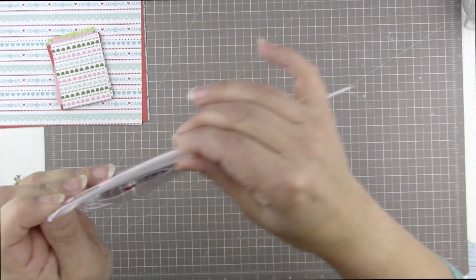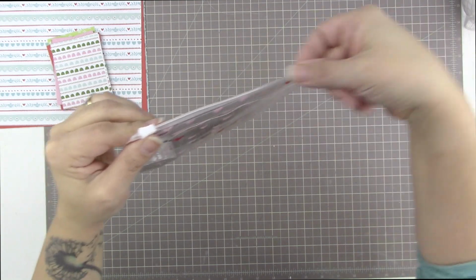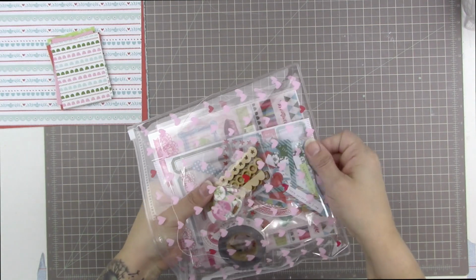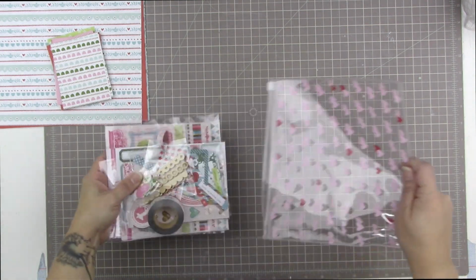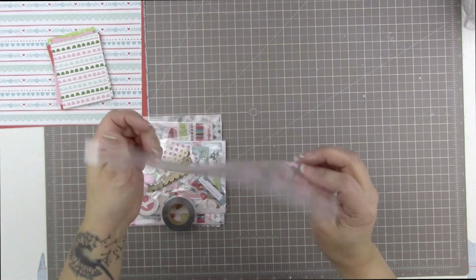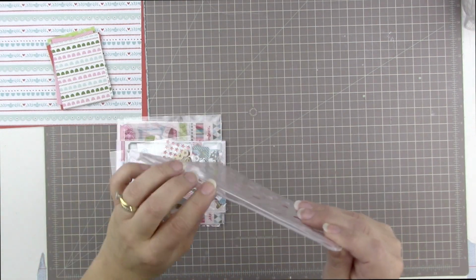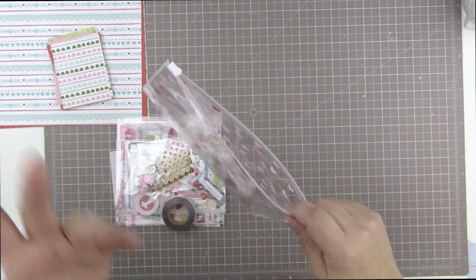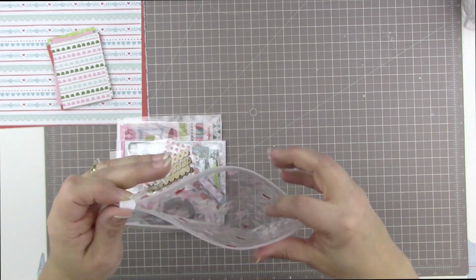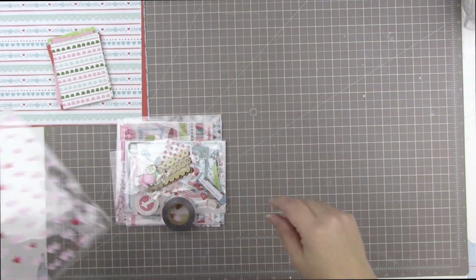The kits come with this kind of a sliding zipper pouch instead of an actual zipper pouch, which is a change in the kit pouches. I find these pouches really handy to have on hand for things like my kids put things in them when they go to sleepovers. Nice to just keep things together with them. They're handy to have, but I'm guessing that the zipper pouch probably is a little bit more durable than these plastic zips. I think it's not going to be a big issue for me because I'm not spending a lot of time opening and closing them.